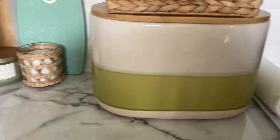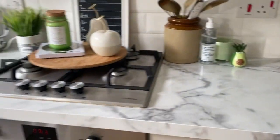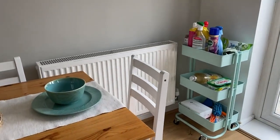How thoughtful of him. But yeah, I quite like this shade of green, like lime green, but I also like the more sagey mint green as well. So it's a bit of a combination, but obviously there's not a lot of green, it's just little touches of it, so I don't really mind. I won't show you outside because that's still very much a work in progress.